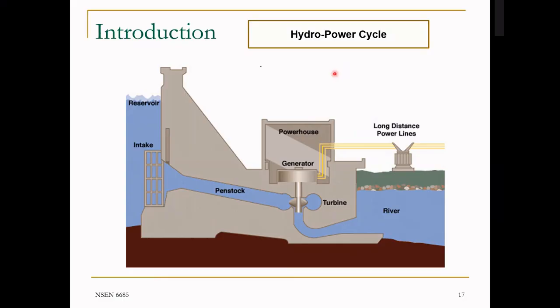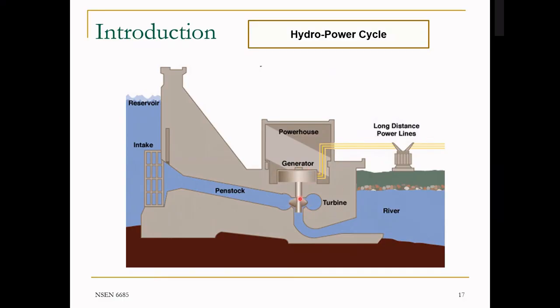Hydropower is very simple. Again, the main component of any power cycle is the turbine. Here is the turbine. A turbine, in simple language, is a shaft with vanes or fans attached to it. We need to drive these vanes to rotate that shaft that's connected to a generator. You see, these are the turbine vanes here. Then you need to drive these vanes so the shaft will rotate. When the shaft rotates inside the generator, it will produce electricity.